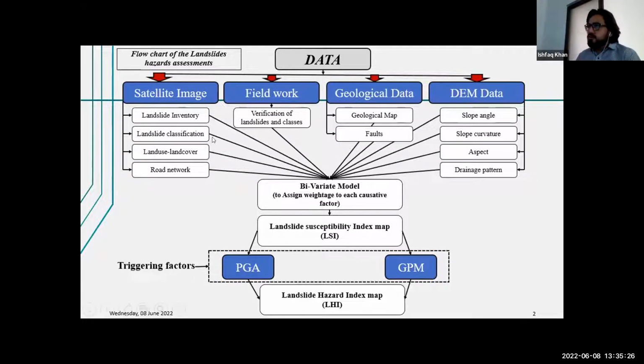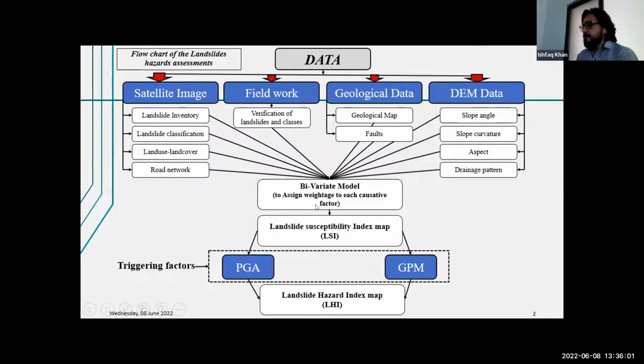Now we need to know which specific parameter caused this landslide. So we need to compare this landslide with these parameters one by one. We need to compare the landslides with the slope angle, whether there is a great slope on the landslide area, or which type of slope is there in that specific area. Similarly, we need to know the curvature of that area, the aspect. So we need to compare all these parameters with the landslides.